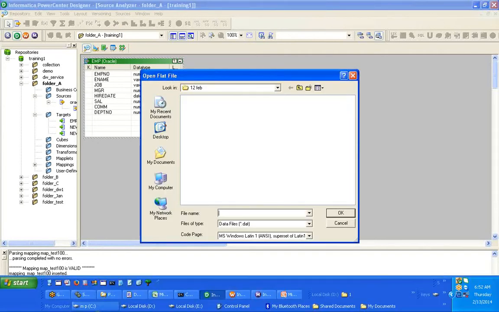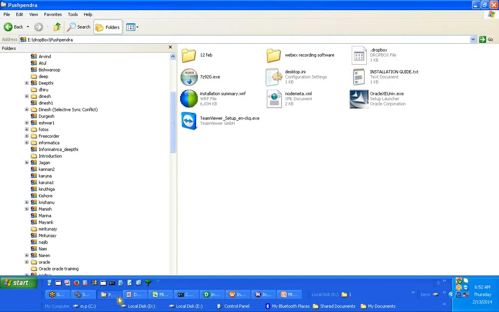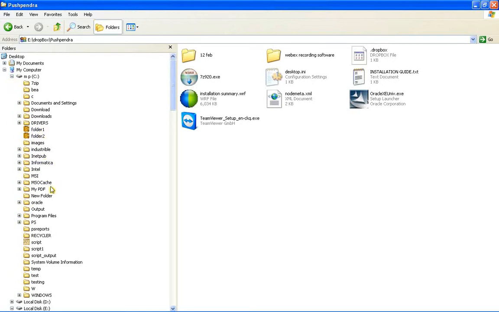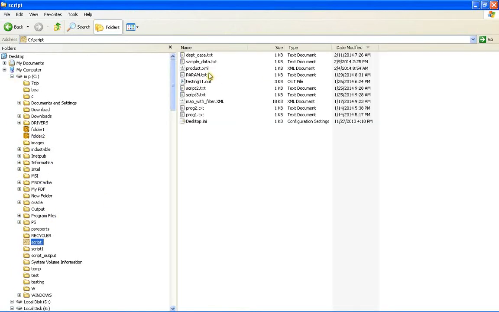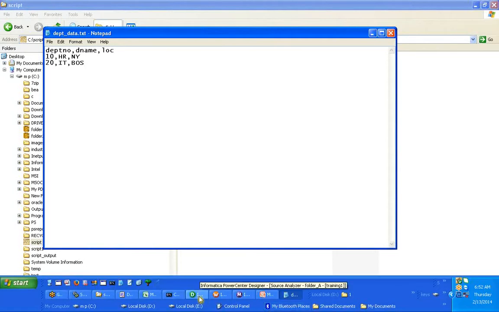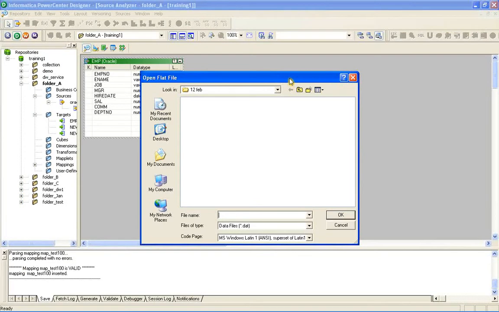Okay, so let us take one example. Here I have a flat file, department data. Let us say this is a very simple flat file having just 2 rows. I will bring this on designer.